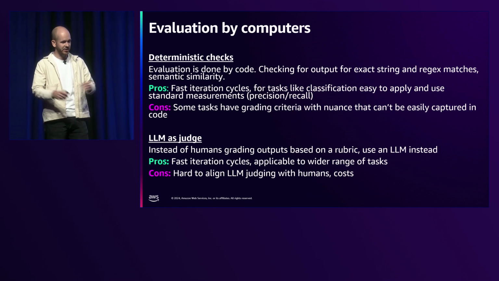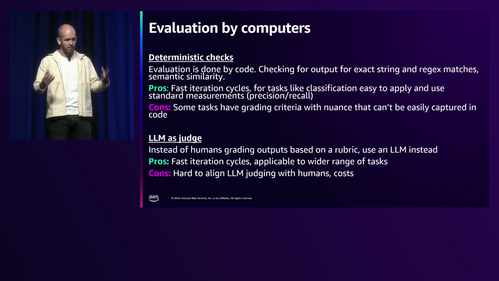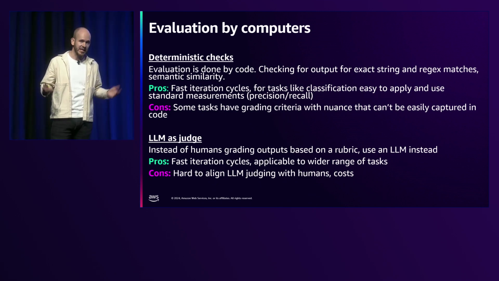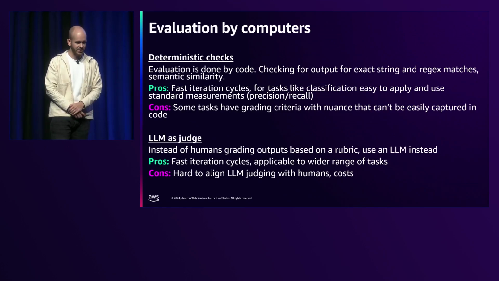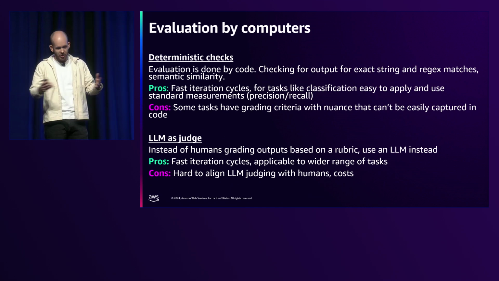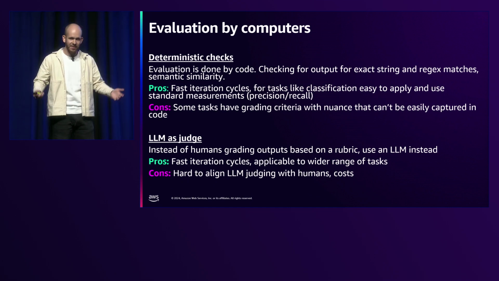And so the last alternative here that teams are looking at right now is this idea of LLM as judge. So instead of having our humans with the rubric grade our outputs, we try to write a prompt with a similar rubric or the same rubric and have the LLM do it instead. And so now we get to keep our fast iteration cycles. This is all programmatic. We can apply it to a wider range of tasks. But this is also quite tricky because this only works if you're able to kind of align the LLM and how it judges with how a human would. If the LLM's doing something completely different, not the most reliable signal.